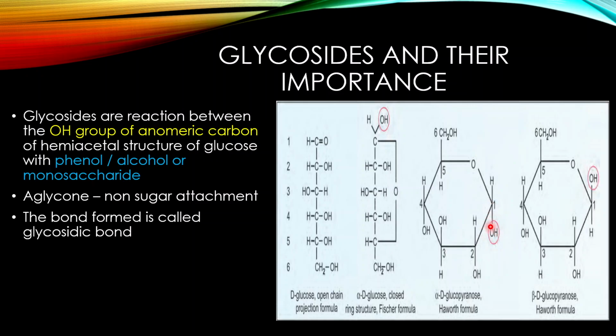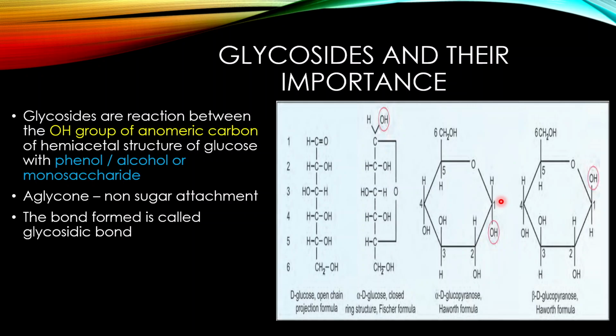Now, depending upon the orientation of the hydroxy group present on the carbon atom containing the functional group, that is the first carbon atom: if the hydroxy group is present below the plane, it is called an alpha anomeric orientation. The anomeric carbon atom is the first carbon atom. If the OH group is below, it is called alpha. If the OH group is above, it is called beta structure. So this orientation of the hydroxy group around the anomeric carbon atom is important.